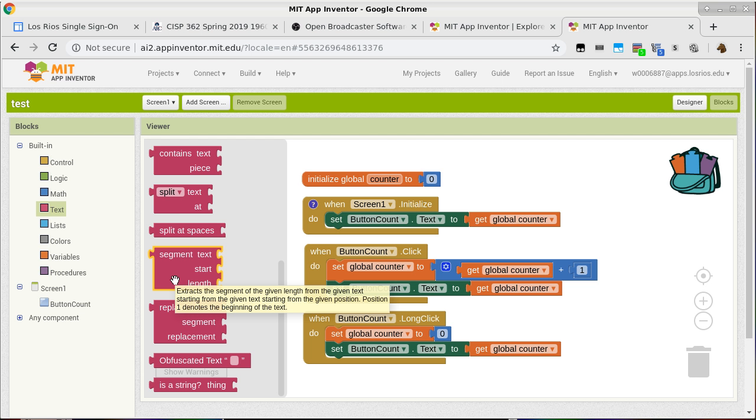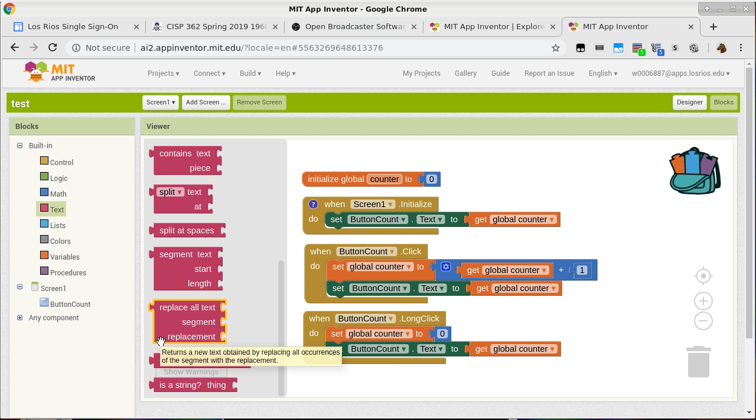The next one is replace. So it is a replacement of all text. It returns a new text obtained by replacing all occurrences of the segment with the replacement. So this is where you specify the original text. This is where you specify what to find, and then this is where you specify what to replace the found stuff with.